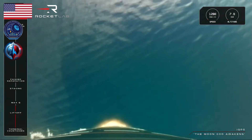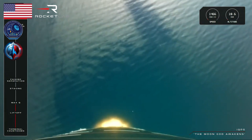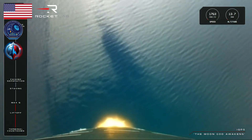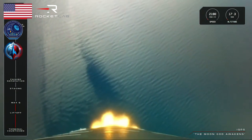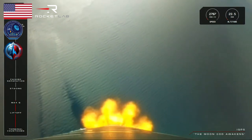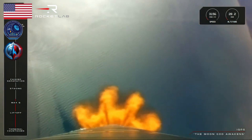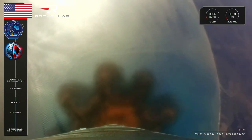Vehicle supersonic approaching Max-Q. High voltage discharge nominal. Cleared Max-Q. And there you have it — Electron has cleared Max-Q. A beautiful and nominal mission so far, now up 15 kilometers in altitude as the rocket reaches speeds of more than 2100 kilometers per hour. Next up are three mission milestones in quick succession: first, MECO or Main Engine Cutoff, when all nine Rutherford engines on the first stage throttle down and shut off completely. Very quickly after that, we have separation of the first and second stages, and you'll see that main booster fall away from Electron's second stage. We then have ignition of the single Rutherford engine on Electron's second stage as the mission continues to orbit. Those calls should be coming from our operators in Mission Control very shortly.